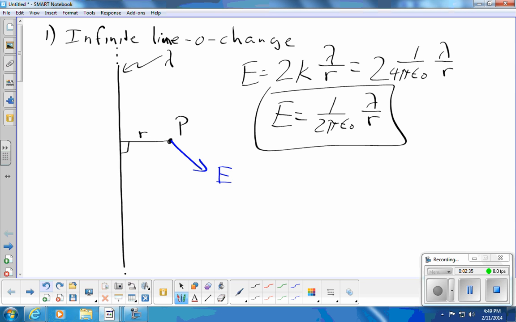And by that, I mean the following. If I imagine a plane, I'm drawing a green line here across here. If I imagine that green line defines a plane into and out of the board, this infinite line of charge is symmetric above and below that plane, meaning that the line above the charge up here is a mirror image of the line below. And what that means is that if I can somehow magically flip this line of charge 180 degrees around this, which I'm now calling an axis instead of a plane, you wouldn't be able to tell when you come back and look that anything had changed because the top half and the bottom half are identical to each other.